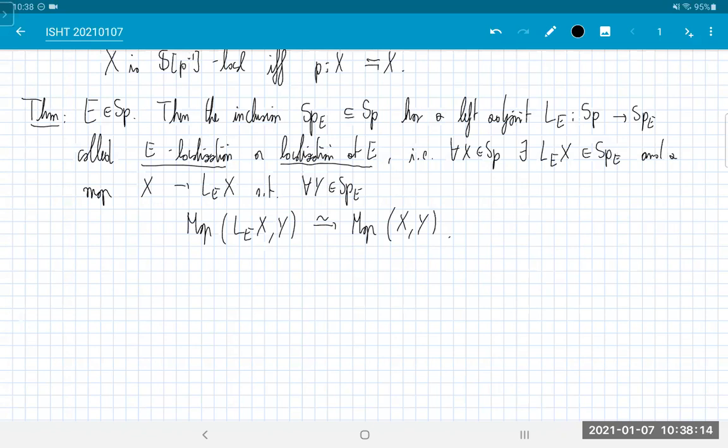This theorem has a bit of a history. It was originally stated by Adams in his blue book, which is actually a transcript of lecture notes of a class he gave in Chicago. Unfortunately, his proof was wrong for set theoretical issues, and it was fixed by Bousfield, who gave a correct proof in a couple of papers. The most important one is the main reference I'm following for this lecture, called The Localization of Spectra with Respect to Homology.